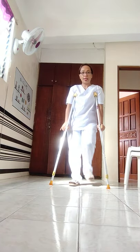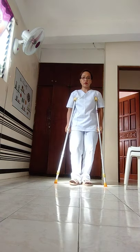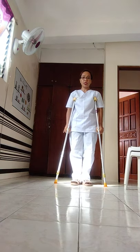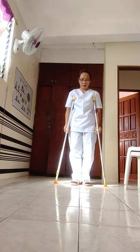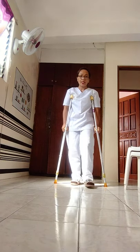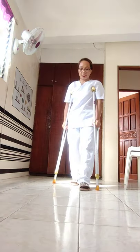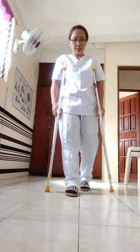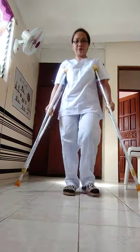This is the good leg and this is the bad leg. Now, 2-point grip, contralateral. Right leg with the crutches, left leg with the crutches, right leg with the crutches, left leg with the crutches.